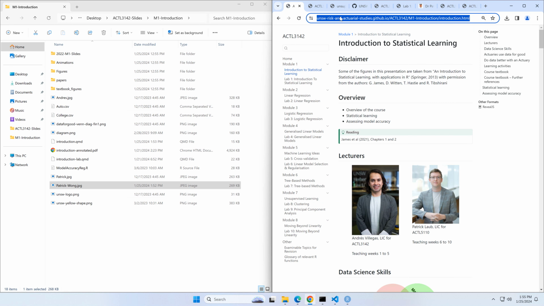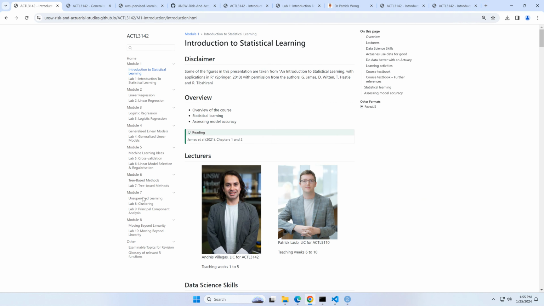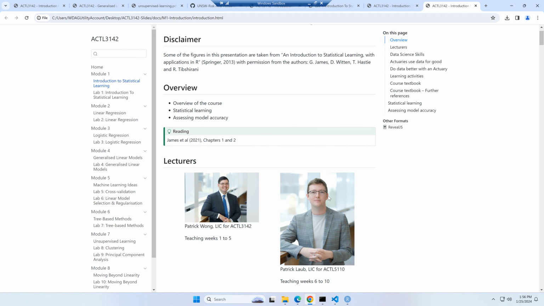But if we look at the original web version, nothing's changed on the website, right? We still have the old photos. Now that's because we can make all the changes we want locally. We can add new files, fix errors, add new slides, but it won't be visible to anybody except ourselves until we tell GitHub that we made some changes.